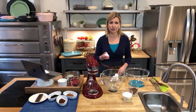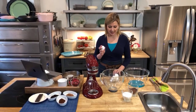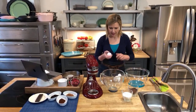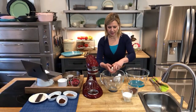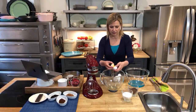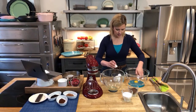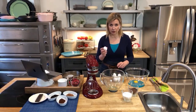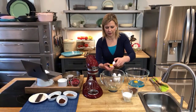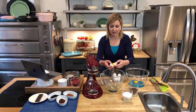So the first thing I need to do is separate my 6 whole eggs. They are at room temperature. And so I'm going to separate the whites into my mixing bowl. The yolks I'm going to whisk by hand so they can just go into a large bowl. There we go.